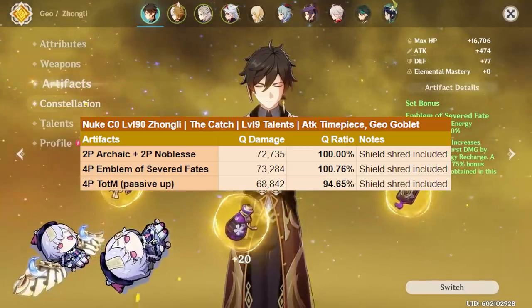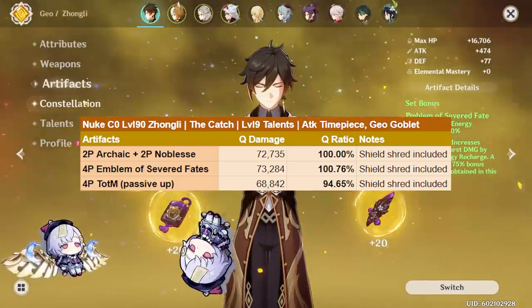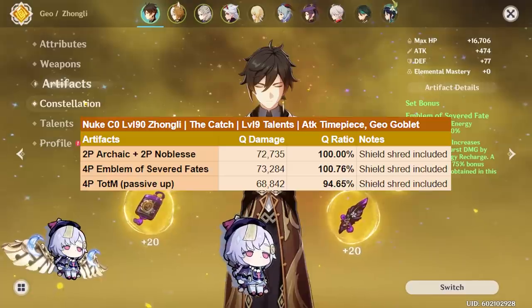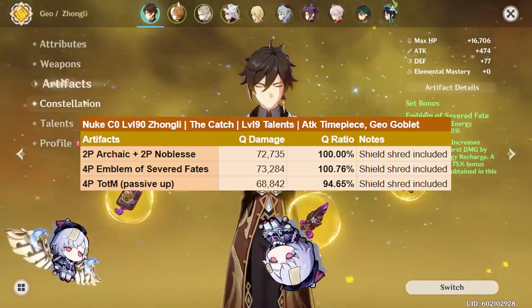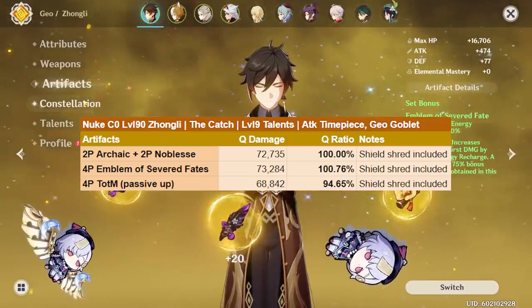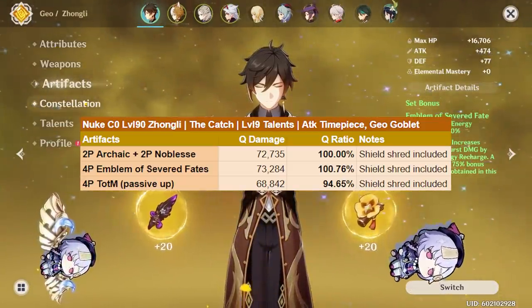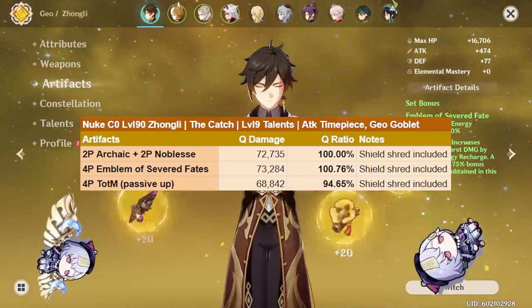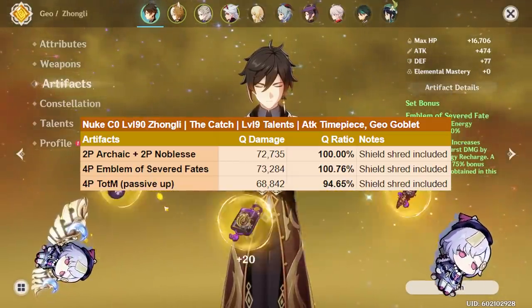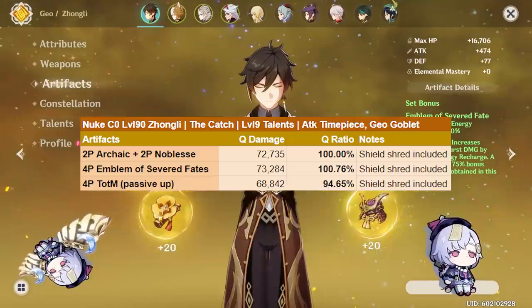So here I have this chart where we assume an attack percent timepiece and geo damage goblet. We can see here that the two-piece Archaic and two-piece Noblesse Oblige is very competitive to, for example, the four-piece Emblem of Severed Fate, but of course the four-piece Emblem of Severed Fate ends up adding 20% energy recharge, which also helps a ton. So overall, there really isn't a close second place when it comes to utilizing Zhongli's burst. The four-piece Emblem of Severed Fate is highly, highly recommended.